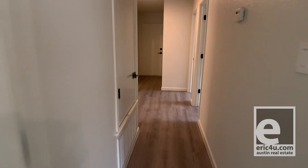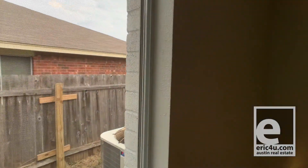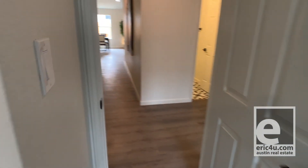I'm going to give you a close-up of the flooring — a great choice, kind of that grayish tone that complements all the black tile and hardware. A quick peek at the HVAC — not sure if that's brand new, but it's definitely recent. We're going to pop into the two guest bedrooms. As you notice, all the bedrooms have ceiling fans, which is pretty typical with guest bedrooms in homes built in the '90s, though you can have smaller closets.